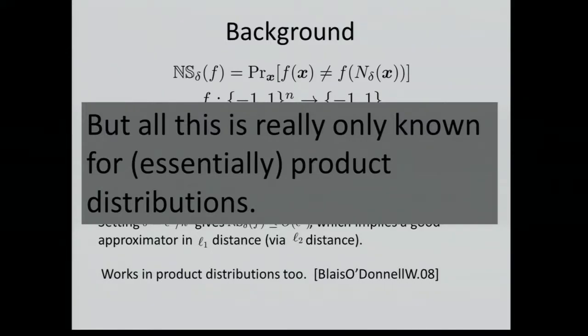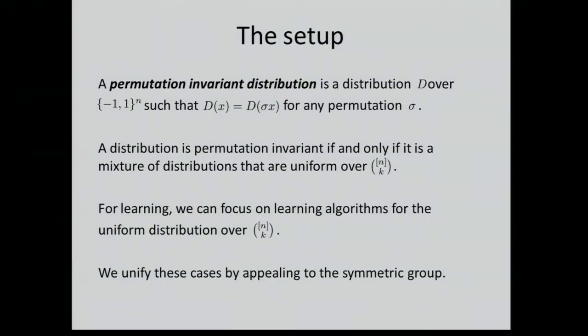So this work is going to extend this to permutation invariant distributions, which was in the title. And so these are just distributions where, if you condition on any Hamming weight, the distribution becomes uniform. Equivalently, the probability mass on any string remains the same if you permute the string. So you have a string of minus ones and ones, you permute the minus ones and ones, the probability mass doesn't change. In the Boolean hypercube case, a distribution is permutation invariant if it's just a mixture of these uniform distributions.